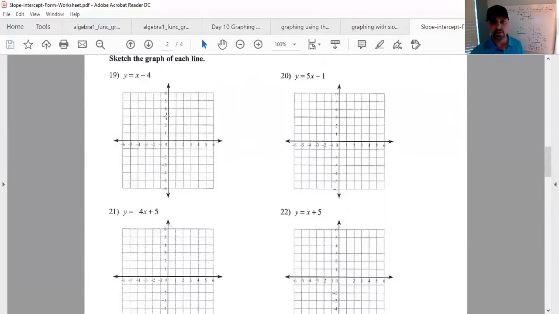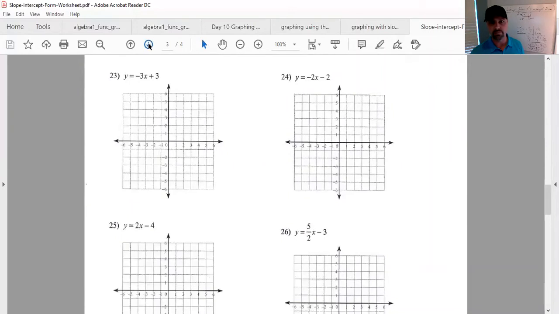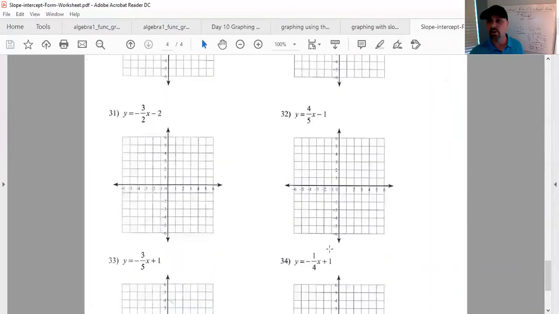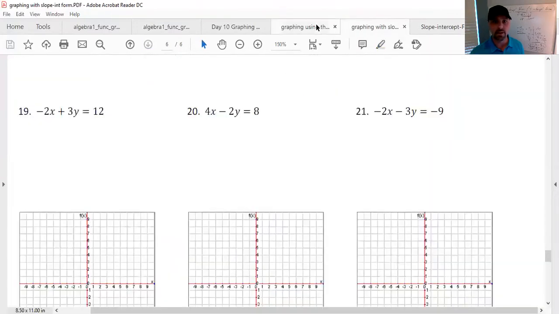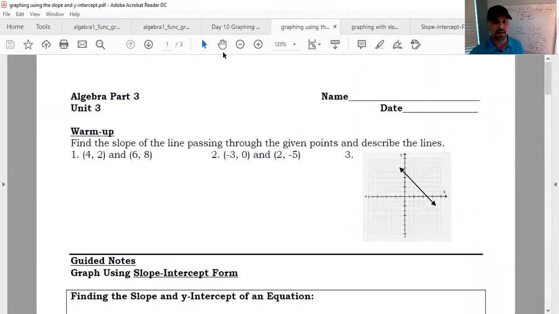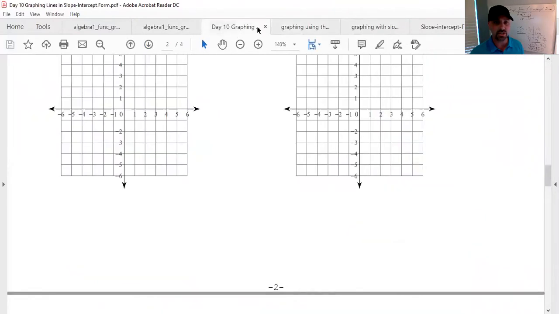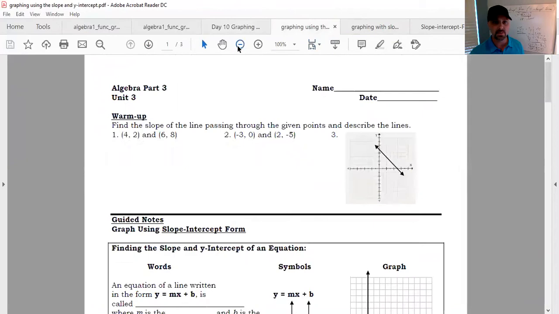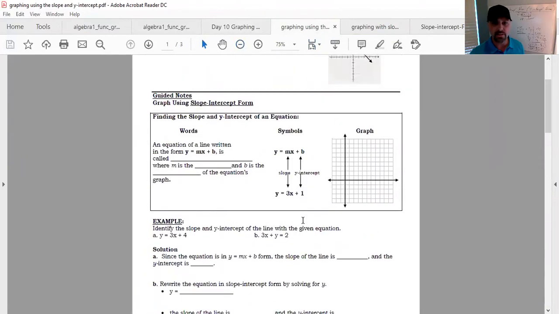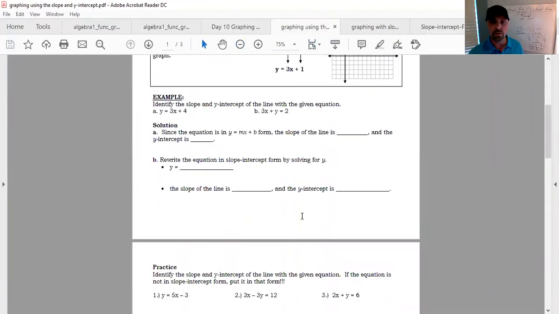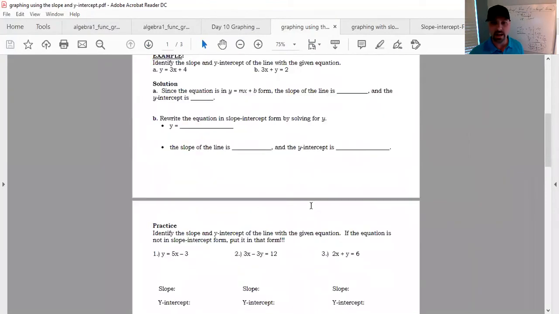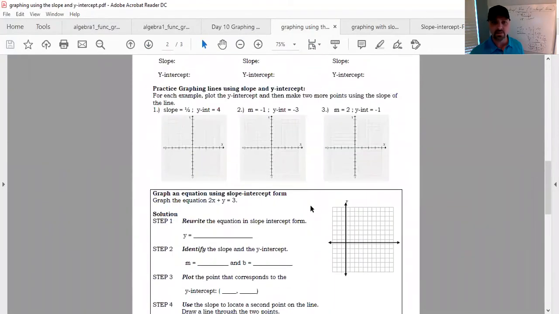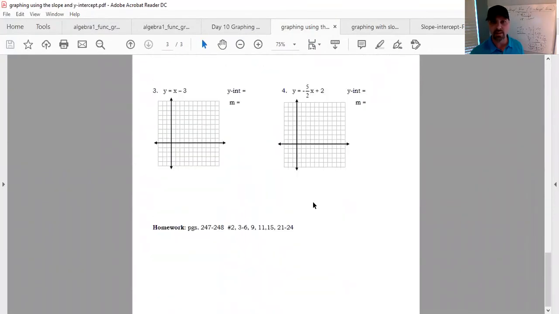And then starting with number 19, you can start to do some graphing, which gives you plenty of graphing practice, okay? And the last sheet, I guess, is this one. It's kind of in note form, so it's reiterating a lot of what I said. It's going to give you some practice, and it's good, basically everything that we've gone over today.